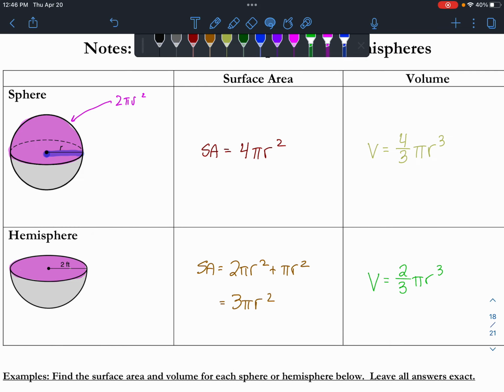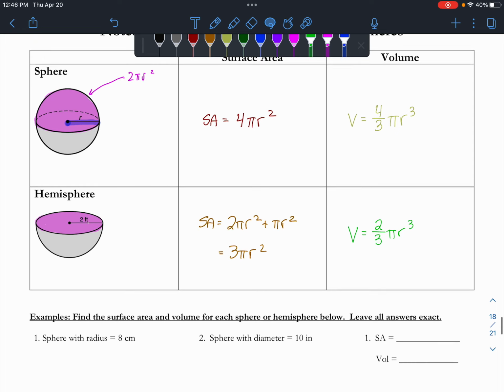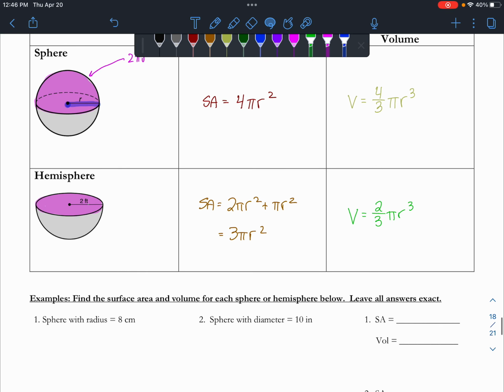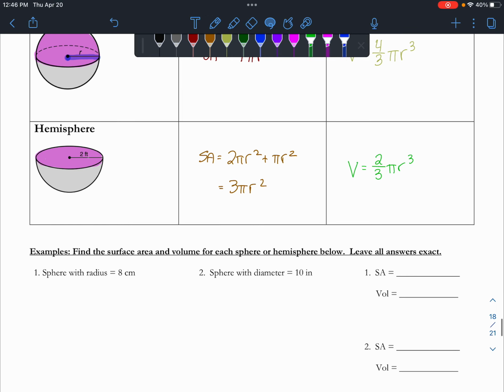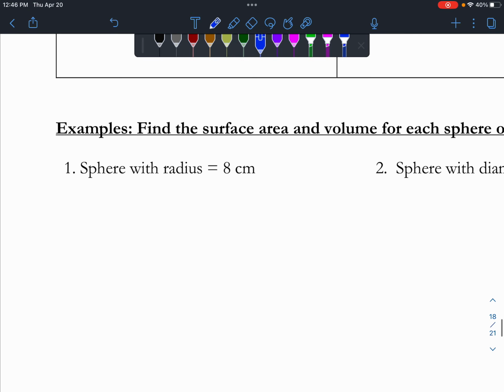So those are going to be the major formulas that we use. Some of them are pretty straightforward when we want to utilize them. Some of them we have to kind of composite some shapes together and have a little bit of fun with. So let's just see a straightforward example really quickly. For number 1, if you want to try to draw a sphere, you are welcome to do so. It is a little difficult to do.